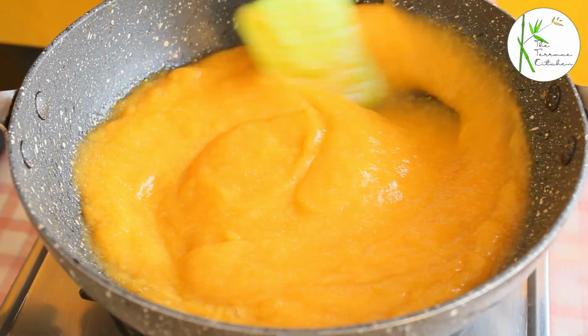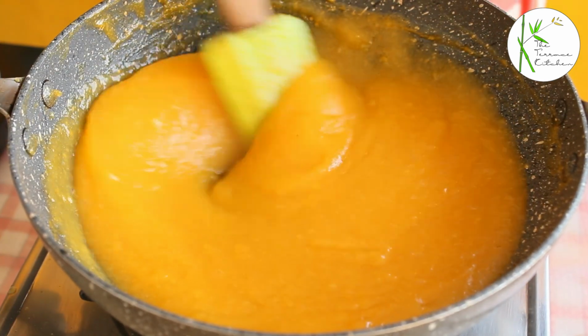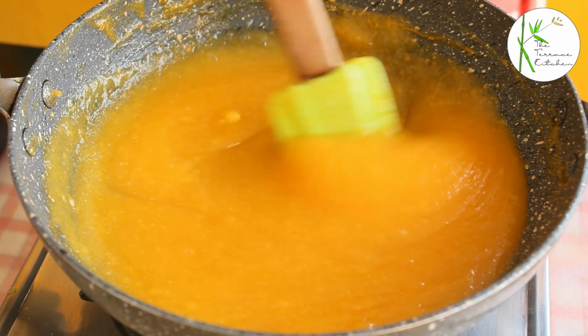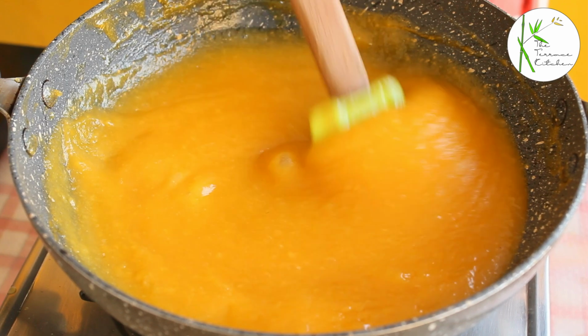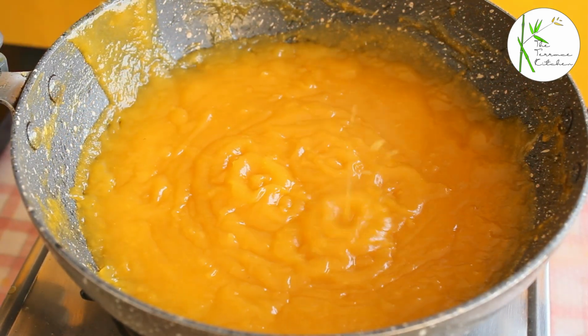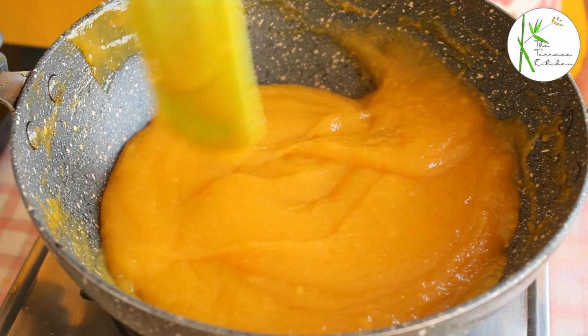Now place it on your gas stove and you need to cook this at medium flame for around 20 to 25 minutes. Make sure you stir this mixture in between. The mango pulp might splash here and there while it's cooking, so you can use a lid or some kind of plate to protect yourself. So this looks almost done.